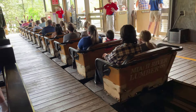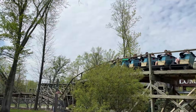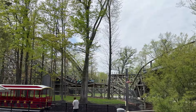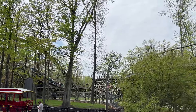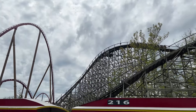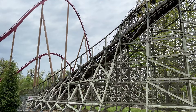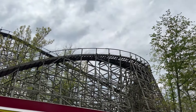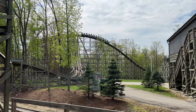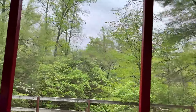Mystic Timbers opened in 2017 and is located in the River Town section of King's Island. It is one of three large-scale wooden roller coasters at the park, the others being The Beast and the Dueling Racer. Of the three, Mystic Timbers has perhaps the best theme — an abandoned lumber company theme drawing inspiration from the surrounding area. The theme involves the Miami River Lumber Company, named after the nearby Little Miami River. As you approach, you'll see a large billboard-like marquee with vines and an old truck at the entrance.